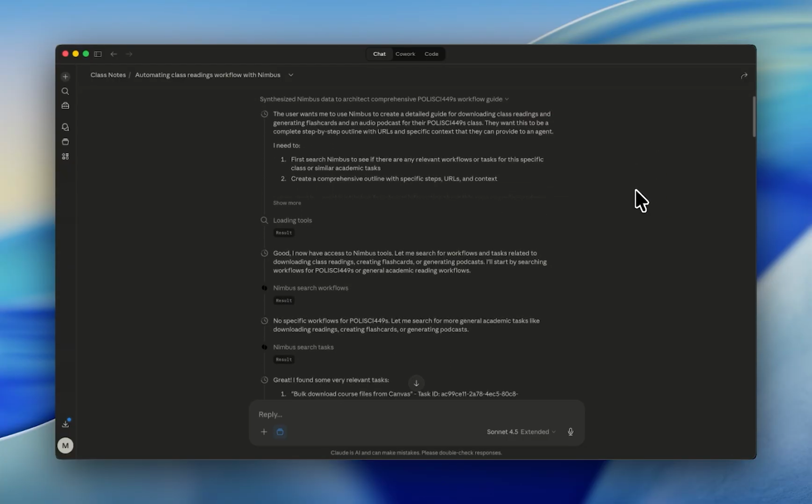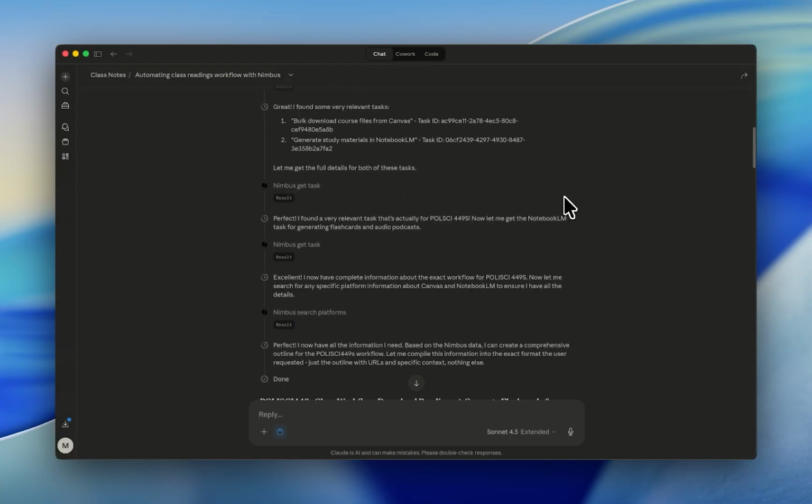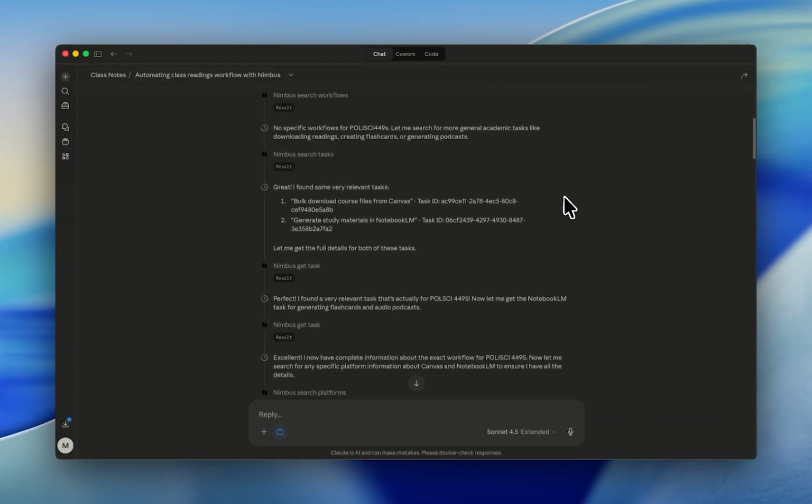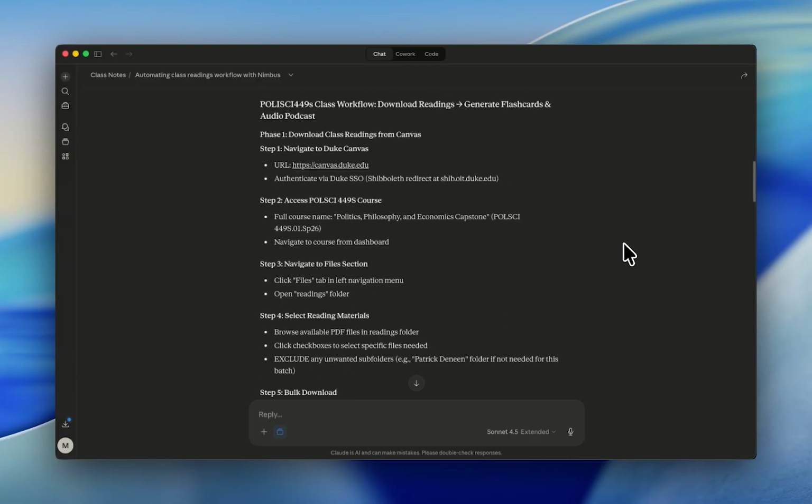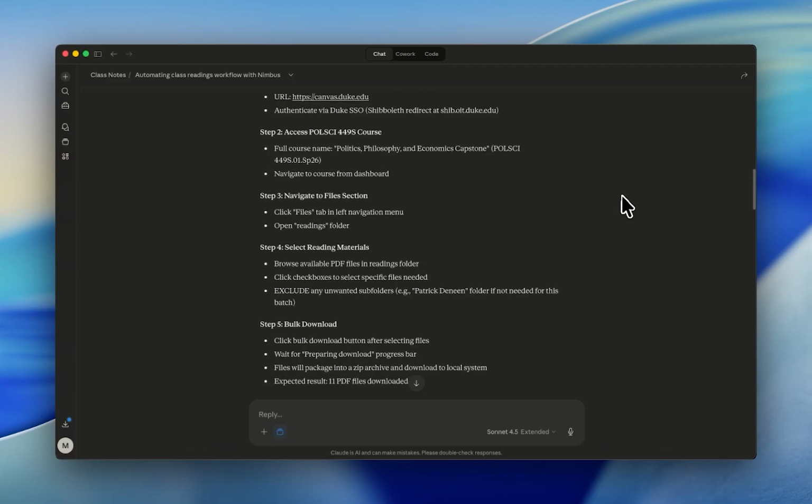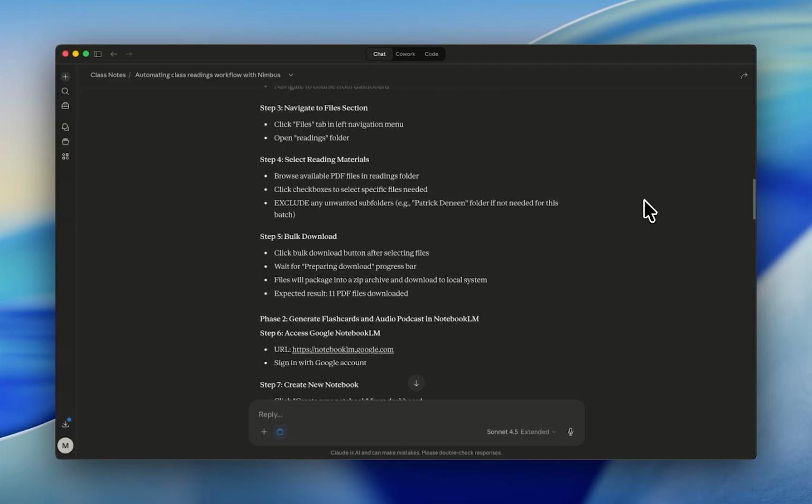Now watch the same task with Nimbus. I don't have to restate the institution URL, the course layout, or where the readings live. Claude uses Nimbus MCP to recover that context from the session I recorded earlier. So it opens the right site, goes to the right course, skips the folders I normally ignore, pulls the actual reading, and moves into Notebook LM using the path I actually use. That's the difference. Not rigid replay, but enough context to handle related work inside the same platform.